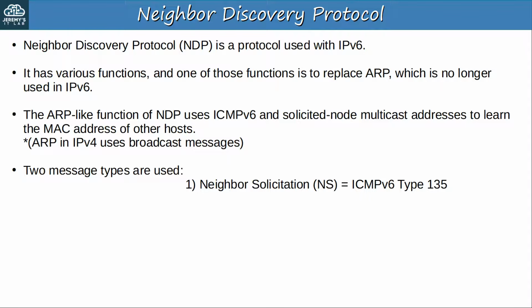I haven't talked much about ICMP in this course. It's a protocol that involves various messages, perhaps the most famous one being ping. After I finish the course, I'll probably make some extra videos about ICMP. Anyway, IPv6 has its own version of ICMP, and the neighbor solicitation message is ICMP type 135. The other message is the neighbor advertisement message, the NDP equivalent of an ARP reply. It's ICMP message type 136. Try to remember those ICMP message types. I'll include them in the flashcards.